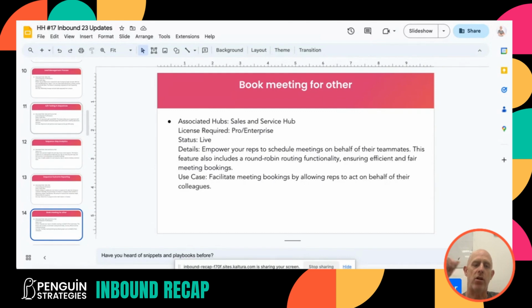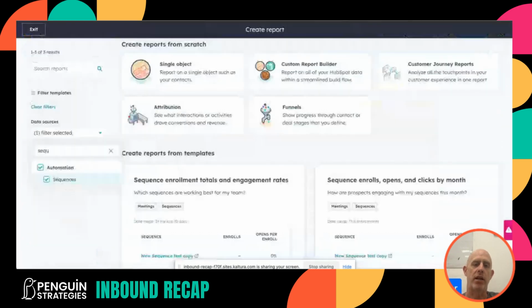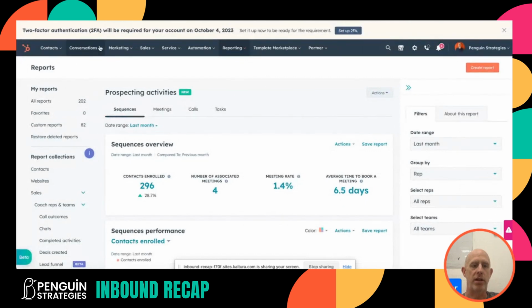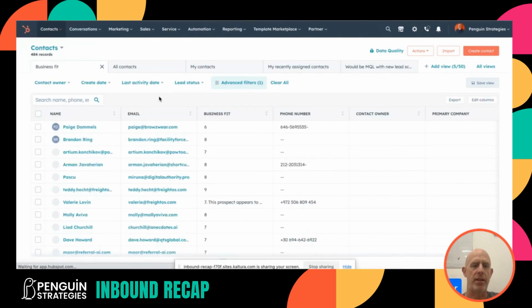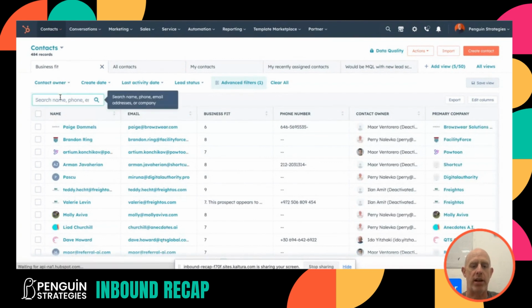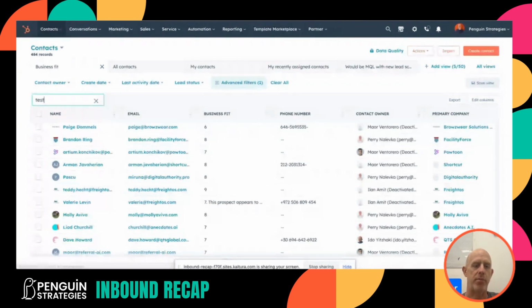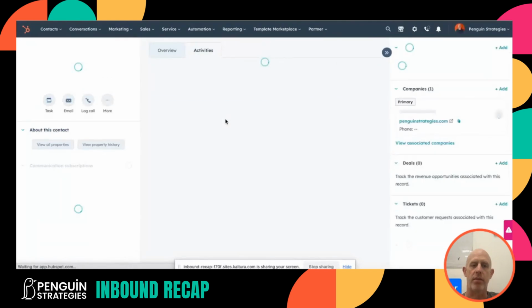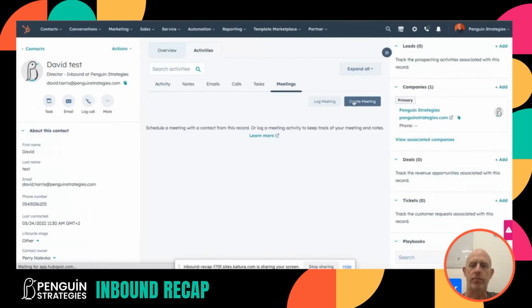So for that, I just go in now, and I can actually go and set up a meeting for someone else. And then I can go into that contact. Let me find a contact here that I want to set up for Perry, for example, and change that around so that I set up a meeting directly in the meeting tool.